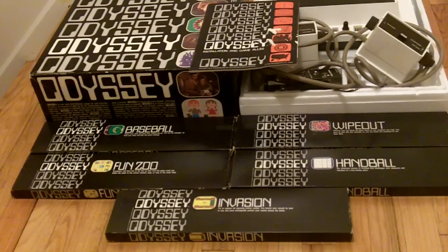And I was reading up a little bit on it. I knew it was the first home console, but after researching it a little bit more, I found that there were only 300,000 of these made, and who knows how many of them are still working. So it was really cool to find this one in such great shape, and I brought it home and it does still work. And the thing that's pretty interesting about it is Atari ended up getting sued by Magnavox because they tried to steal ideas from this system. And the system that they ended up creating 5 or so years down the road was PONG.